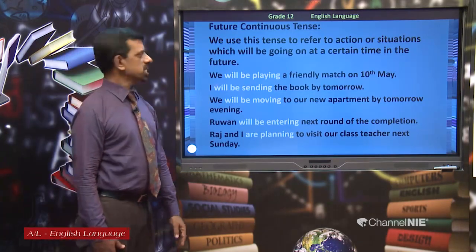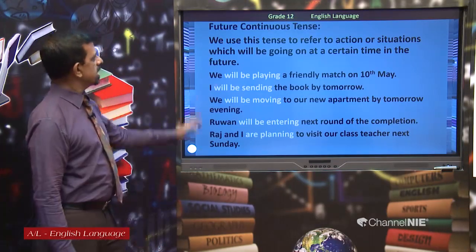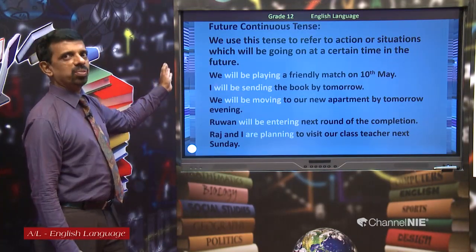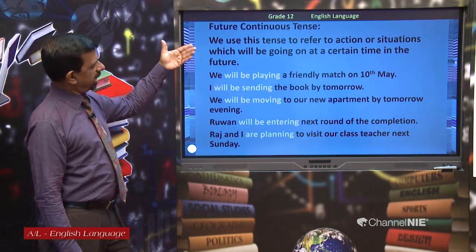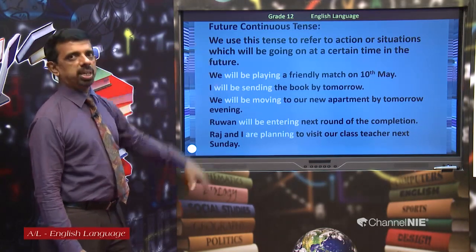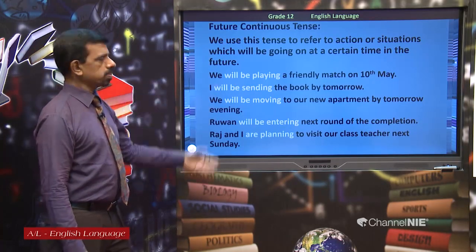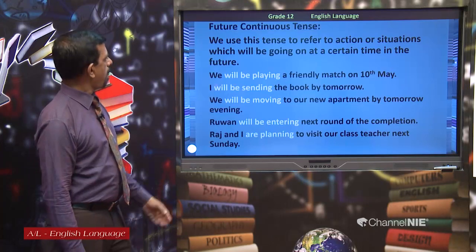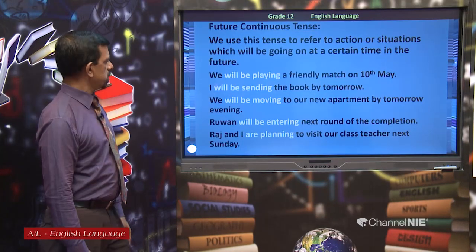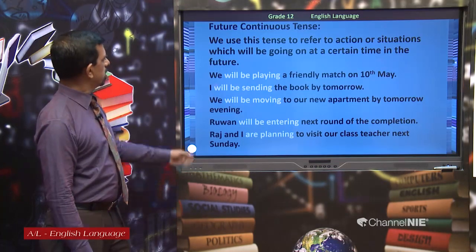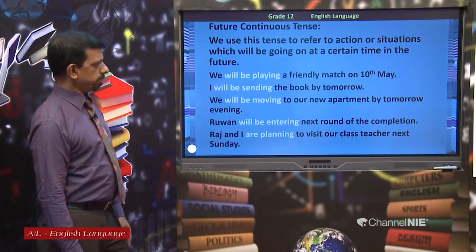What about questions? We can also form questions from this, by simply taking will out, and putting will at the very beginning of the sentence. Will we be playing a friendly match on 10th May? Will I be sending the books by tomorrow? Will we be moving to our new apartment by tomorrow evening? Will Ruan be entering next round of the competition?